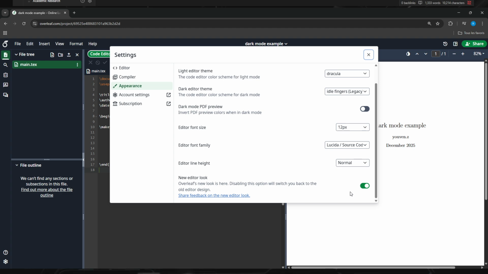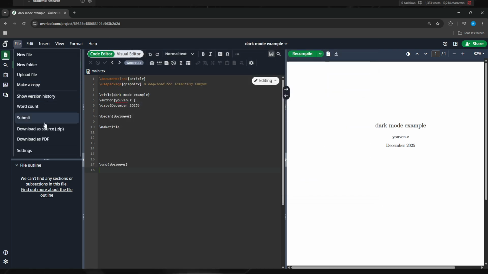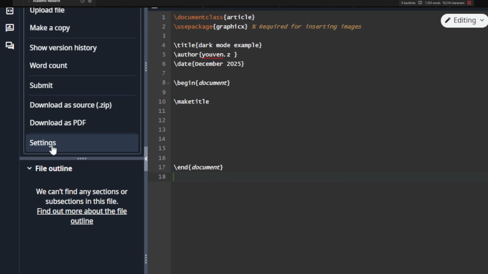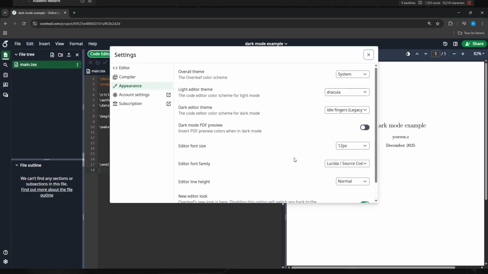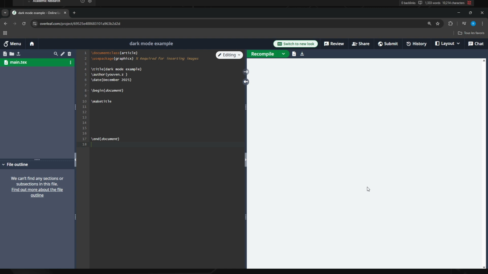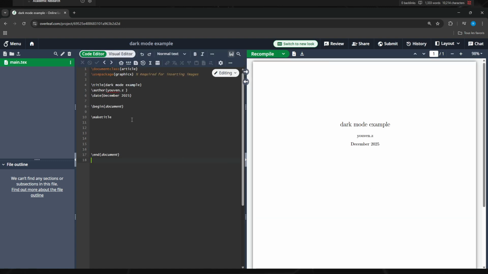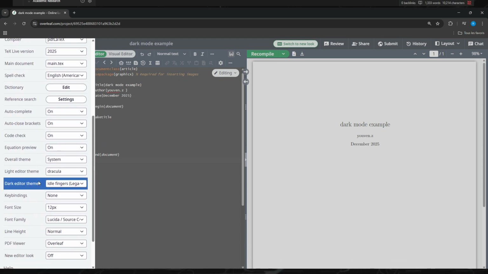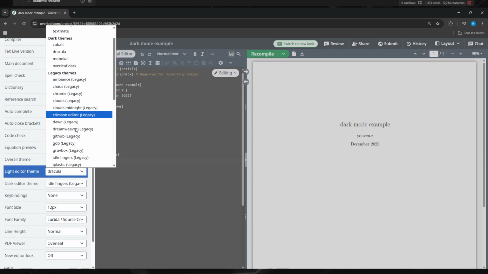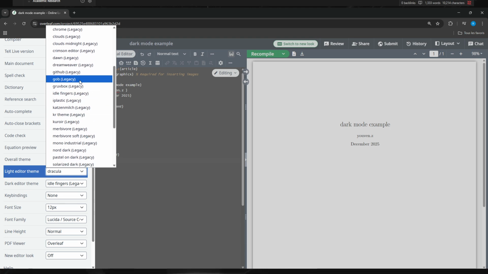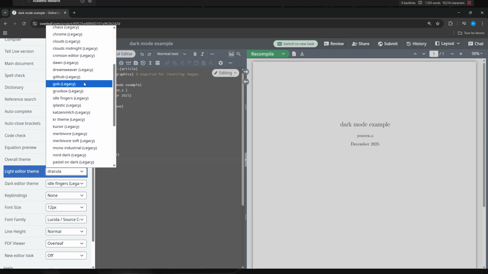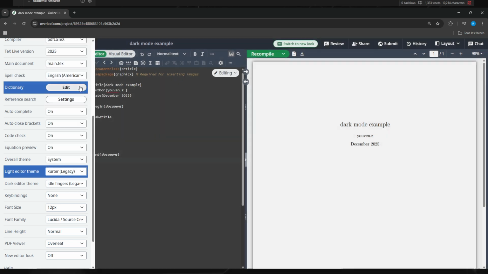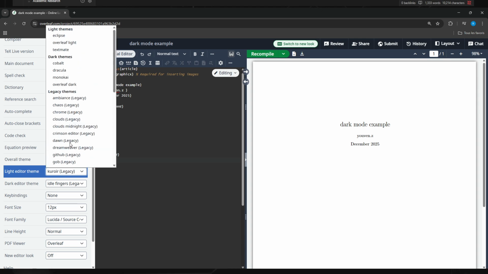So if you want to go to the old settings, just go to file, go to settings, click on settings, and then you toggle off this button. You go to the old one, and to change the way the UI looks while you're writing, you can just change those buttons. You have this combo box. Yeah, as you can see, this changes.